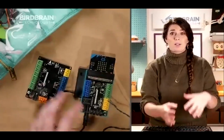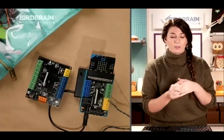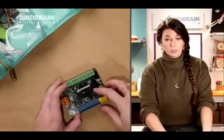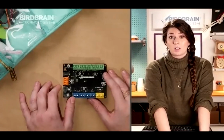And the new Hummingbird, yeah, it does more stuff. It's cheaper, it's better packaged, it's got better learning materials. But there are some teachers that have this older version. So this one's the new one, this one's the old one. So if you've got the old one, you can continue to use it. If teachers are already using it, they can continue to use it just how they do.